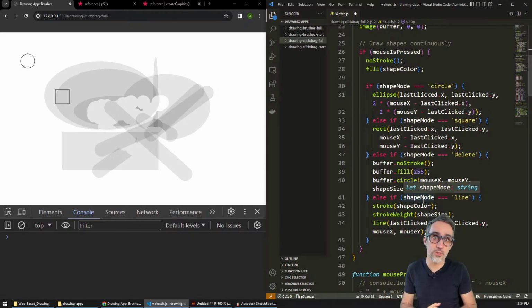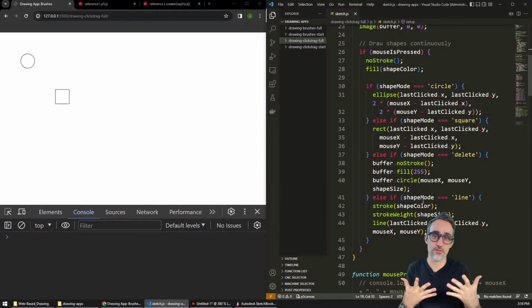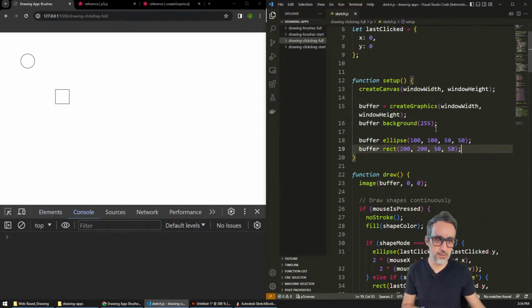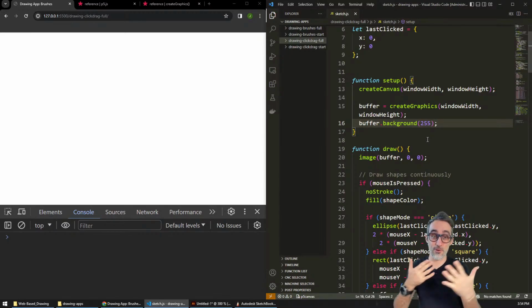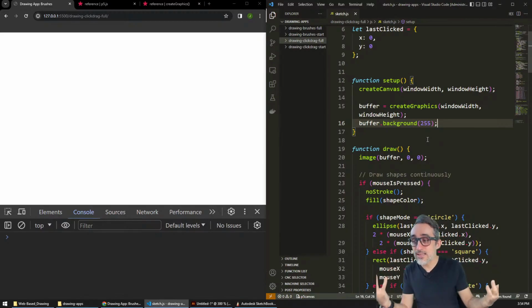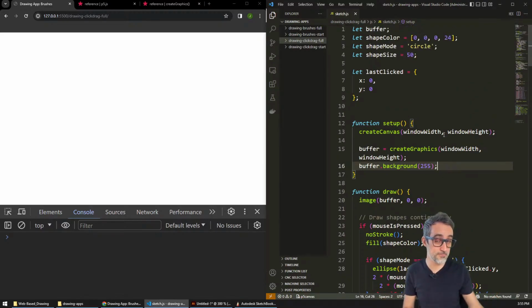It's very good if we want to maintain these two levels: the level of the permanent effects of my drawings and a different layer with UI elements, interaction elements, feedback elements, whatever that looks like.